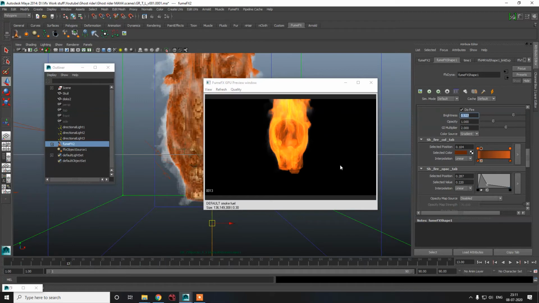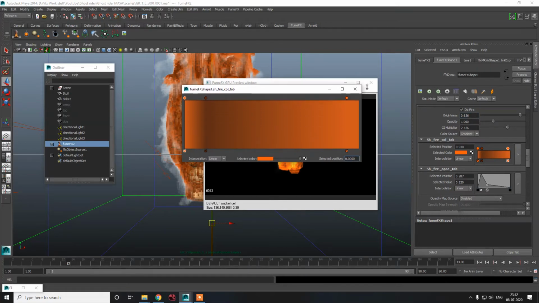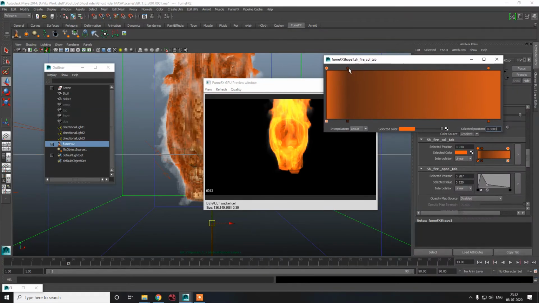Okay, increase the burn rate to what it was. Just creating the pattern for our fire.